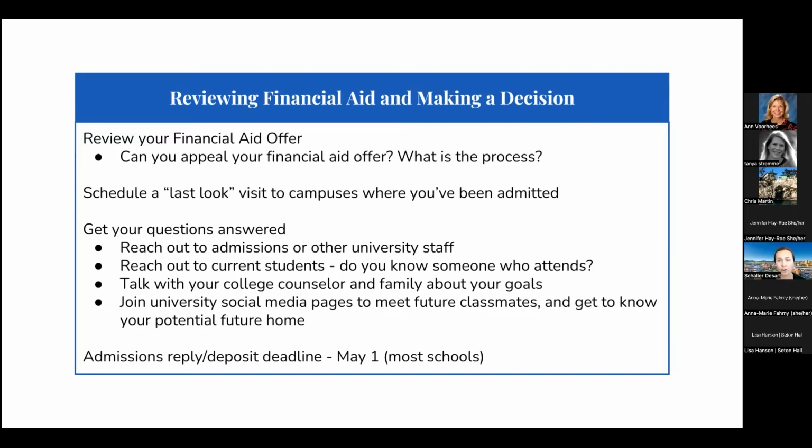So you hopefully have already established that with their admissions counselor. You could establish that with other students who are already attending the university, maybe talking to them about it. You can talk to incoming freshmen that maybe you haven't met yet on social media. It's very important that you have that network, you're using that network, so you do have a decision by the time any deposit deadlines are coming up. May 1st is big. Not every school does have a May 1st deposit deadline, but maybe around February through April, you'll start hearing a lot of decisions. You'll start hearing a lot of financial aid information. So it's very important to start thinking about that at that point.